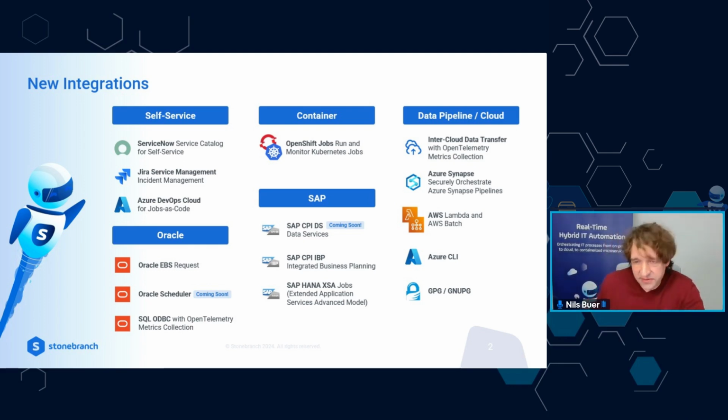Then we have standard things like AWS Lambda and AWS Batch, so you can run Lambda functions, monitor them until they are complete, and run AWS Batch jobs and also monitor those jobs. And what we are also doing at the moment is building standard tasks for all the different CLIs. By the different CLIs, I mean Azure CLI, Google CLI, AWS CLI, OC CLI, so that in case we don't have a full-blown integration for it, you can at least run all your services.